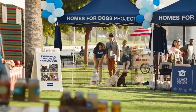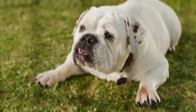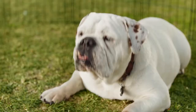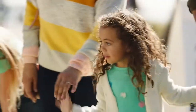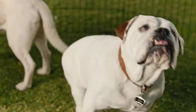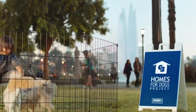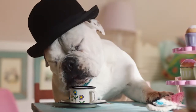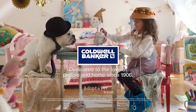Who's this old guy? That's Cooper. He's seen a few of these. Most people like to adopt the younger dogs, but one day your time will come, huh Cooper? What about those puppies? Honey puppies. Mommy, Daddy, that's it — that's the one. The Coldwell Banker Homes for Dogs project has helped find homes for thousands of shelter dogs, because our agents don't just understand real estate, they understand what home is all about.